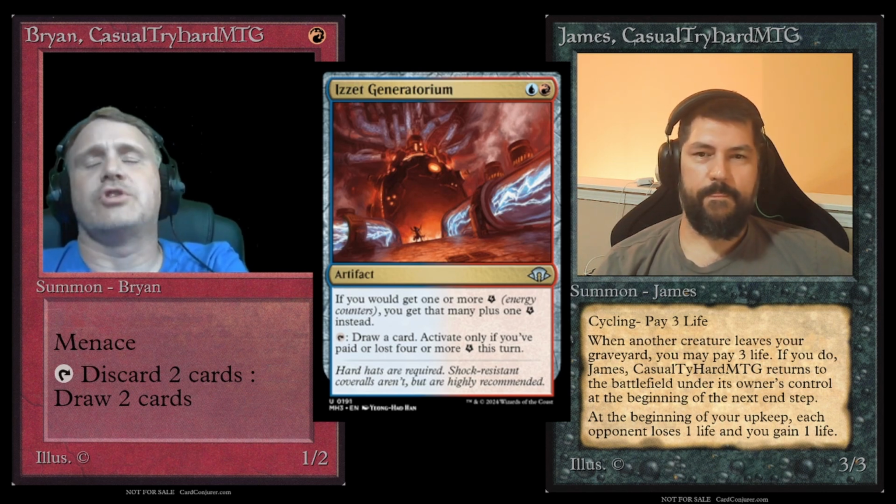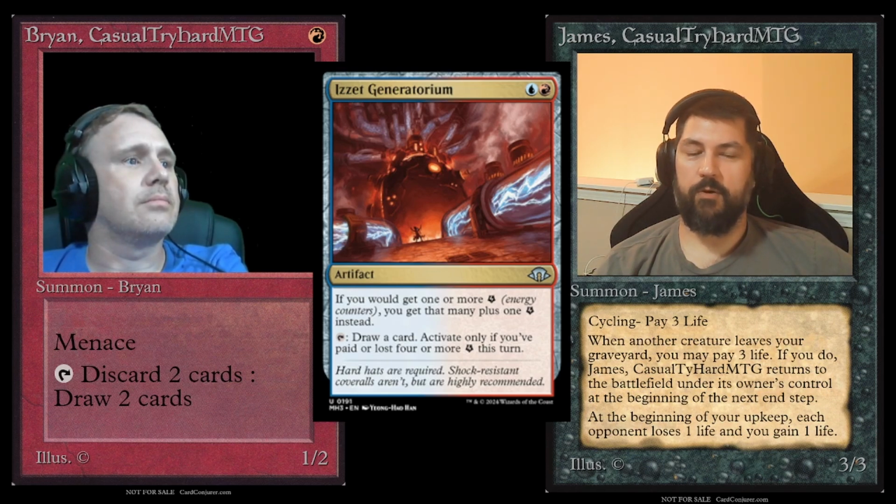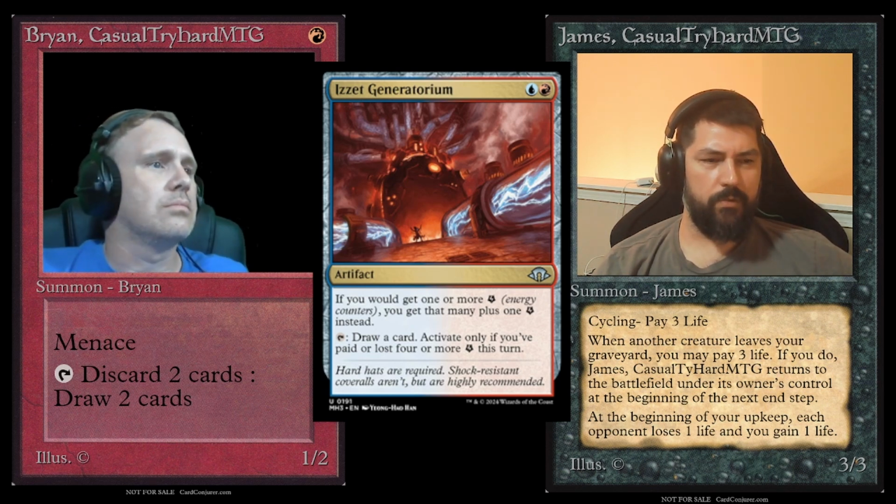Or generating it, right? If you have 2 cards that generate 1 energy, that gets you to 4 energy, and then you get to draw a card. No, you only draw a card if you've paid or lost 4 or more energy. So you have to have spent it. Oh, paid. Okay, fair. I thought it was... Sorry.